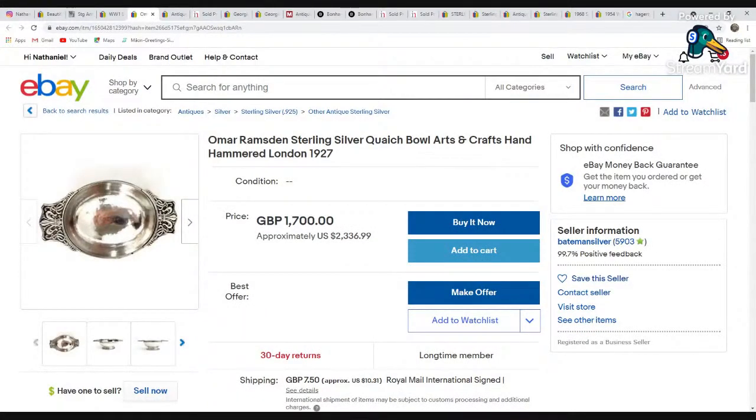Before we move on from that, because I wanted to talk about that engraving, is there a way to know, or is there anything at the time it's being tested, is there a way to know if engravings are added after the piece was produced? Yeah, that's an interesting question. What would probably indicate that would be if you had a Georgian piece of silver that had an engraving that was so sharp and so clear, you would probably be suspicious of that. Because an engraving, like all pieces of the silver, would soften and wear with polishing and age.